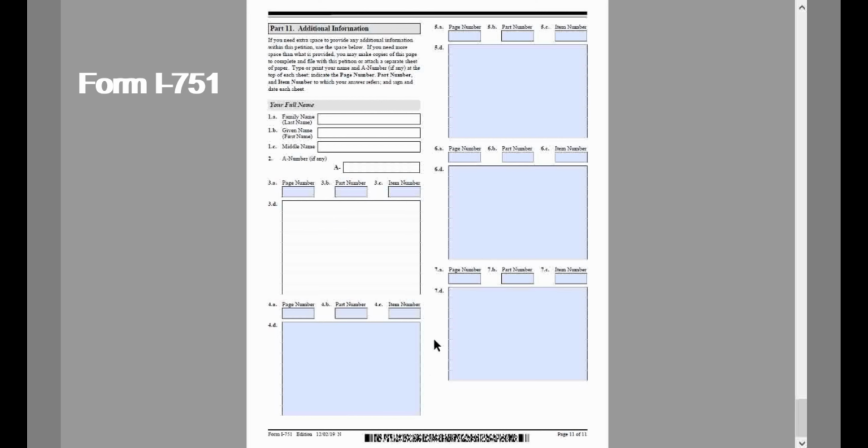So I need to put the address of my previous address and the dates I resided at that address. Right now, in the process of my I-751, this is my second address, so I need to put both of my addresses and the duration at each address. Okay?